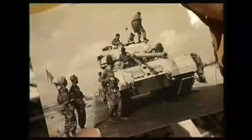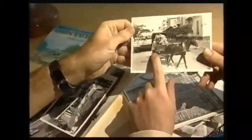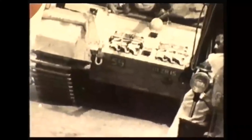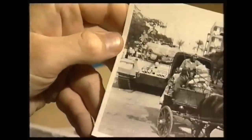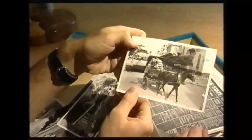Yeah. So what are we looking for? We're looking for 01ZR15. So you might actually have the... Right, then we've got 02ZR, so we're getting in the same area. Hang on, what have you got here? Well, initially it's a horse and cart at the front. But yeah, there you go. You've got 01ZR15. Oh my God, there it is. Using Simon's amazing collection of photos, we'd established that our tank had definitely served in the Suez conflict. The research was going well.